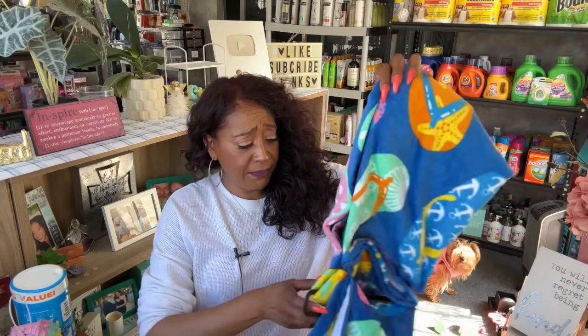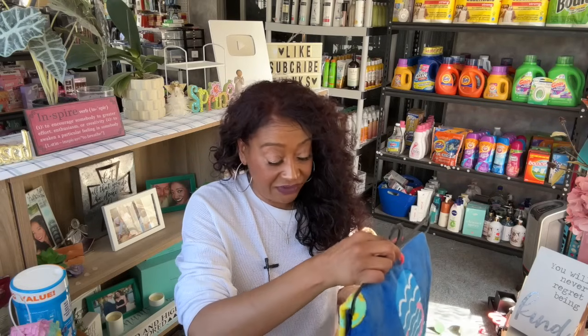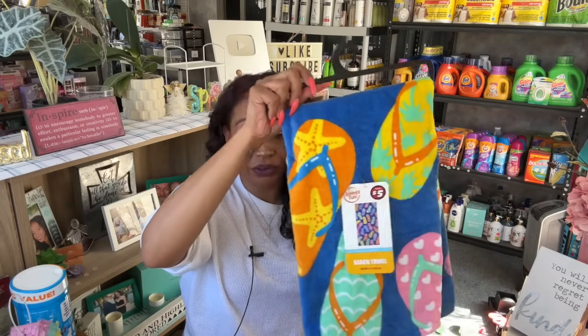The next thing I grabbed was for a raffle gift — it was in the Plus section so it was five dollars, but I think it was a decent deal. I could have picked it up at Five Below but I didn't think about it until after I left. I'm putting together a little beach bag gift with a cord speaker, water bottle, and sunblock. This item has little flip-flops on it and it matches really well with the beach tote I already have.